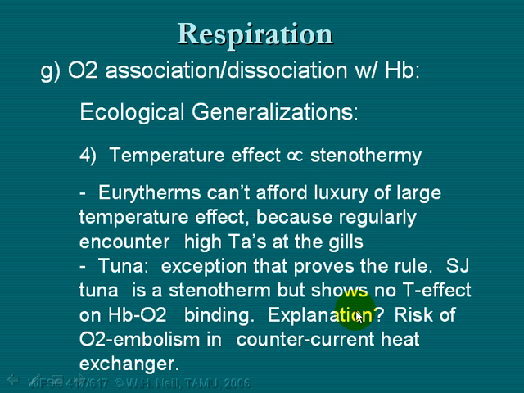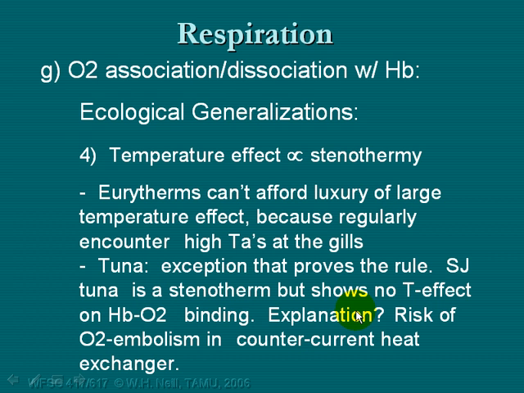And then finally, temperature effect tends to be most marked in stenotherms, fish that live in water that has less variable thermal conditions than other fish. Fish that live in highly variable thermal regimes that we call eurytherms can't afford the luxury of a large temperature effect, because regularly they might encounter high temperatures at their gills, and that would prevent them from being able to load as much oxygen as they need or could without the temperature effect.